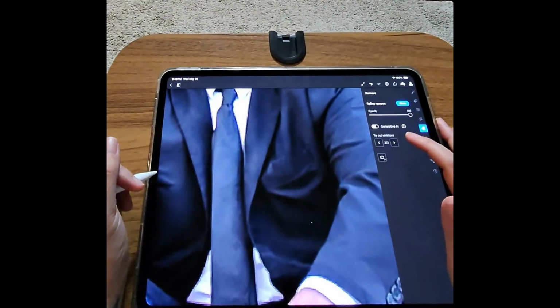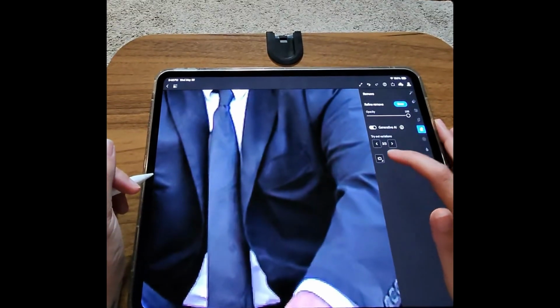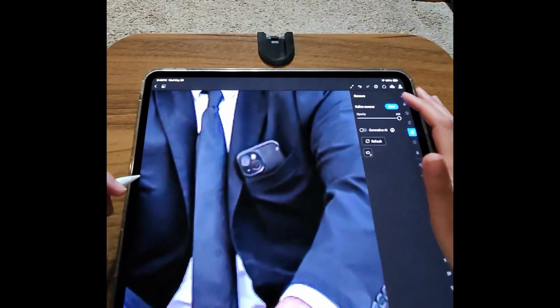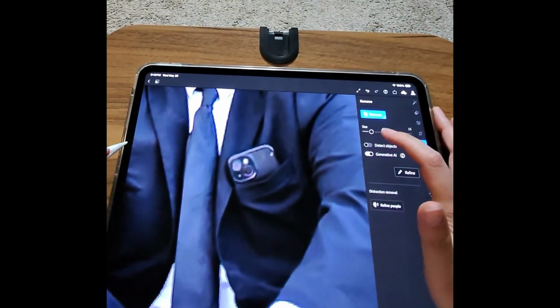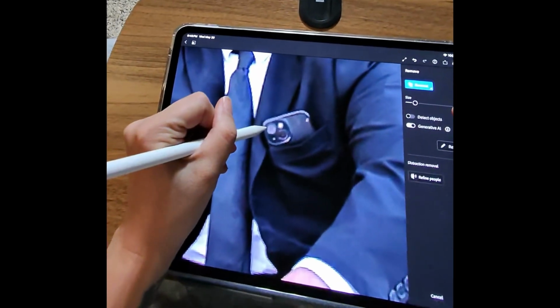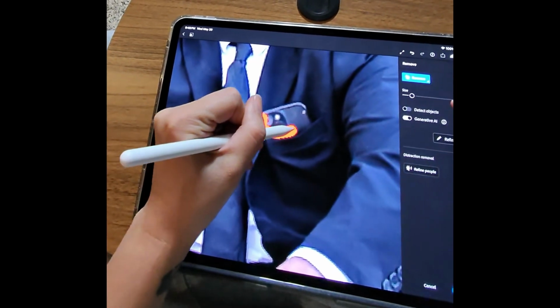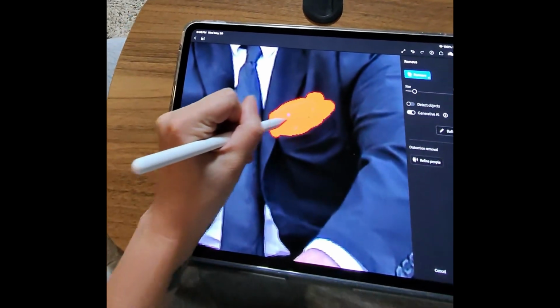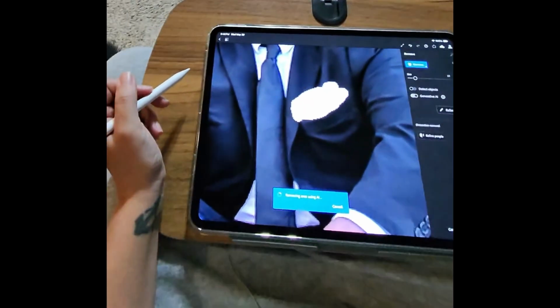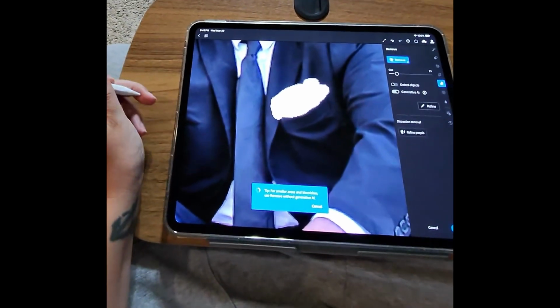Let's see if we can get something a little better. I don't like that. So what I'm going to do is reduce the size and then come in here. There we go. Let's see what it does with that.